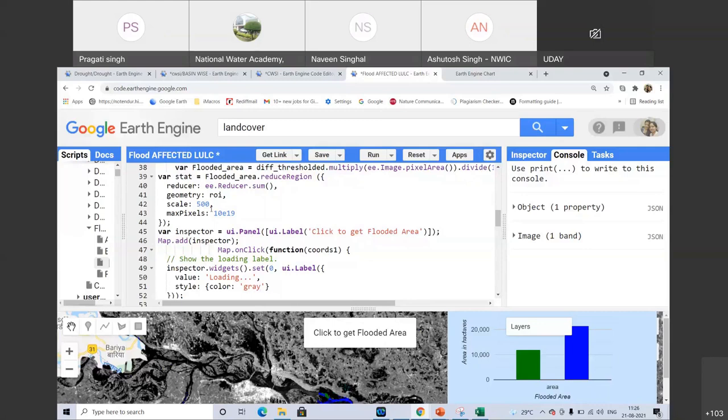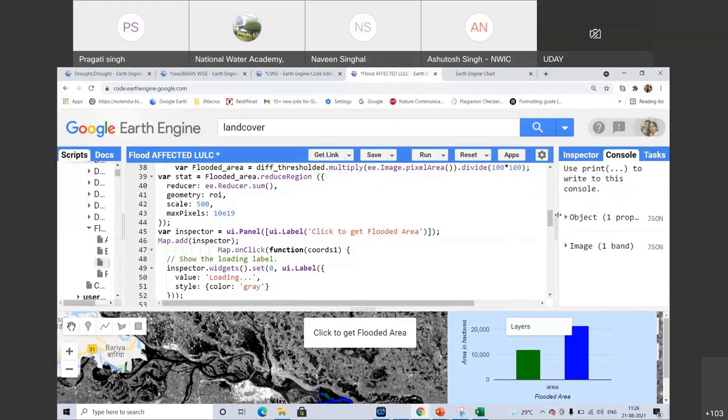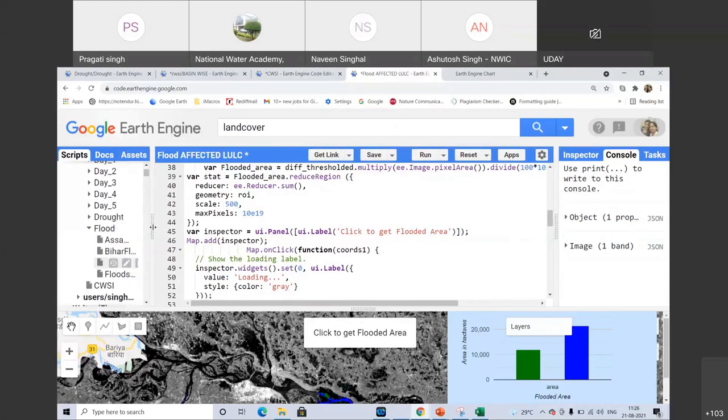Every user in Google Earth Engine has been given some quota. Even though the computational power is very superior, every user has a fixed quota. So you cannot exceed it. They have defined for each user that upon accumulating so many pixels, like 50,000 pixels, it will throw an error.